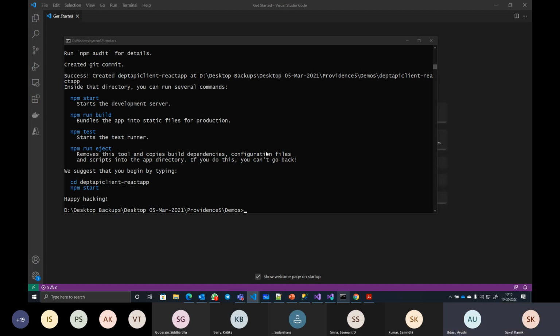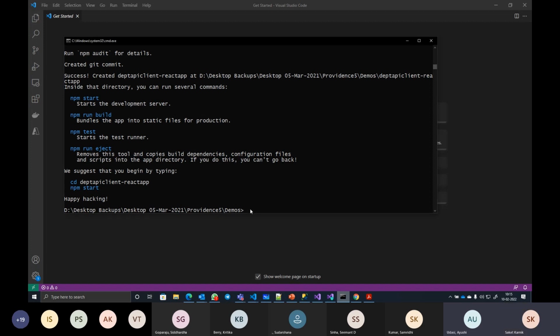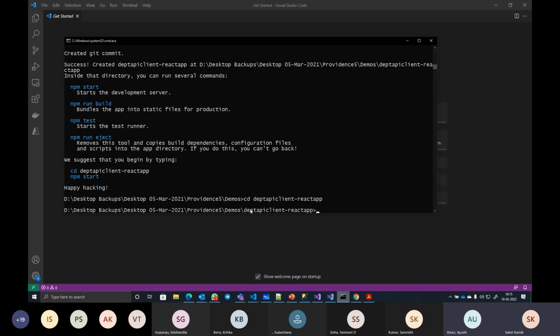If you have got some errors over here, you can just go to the directory with the name of your application, and then here you can say npm install, just like a few things we tried yesterday.